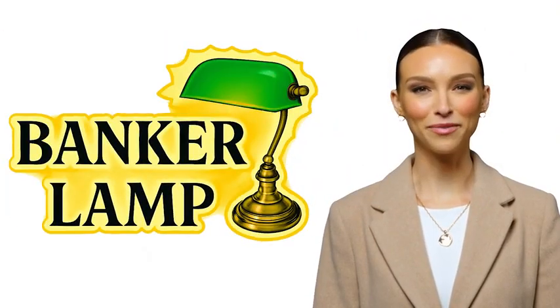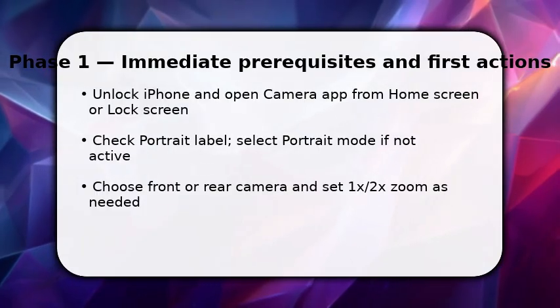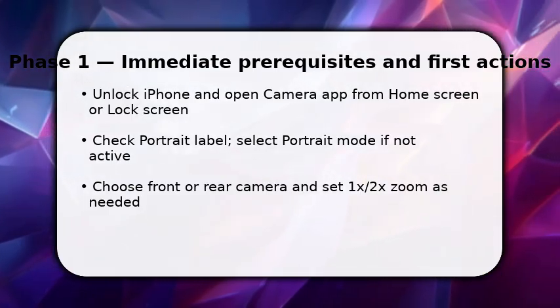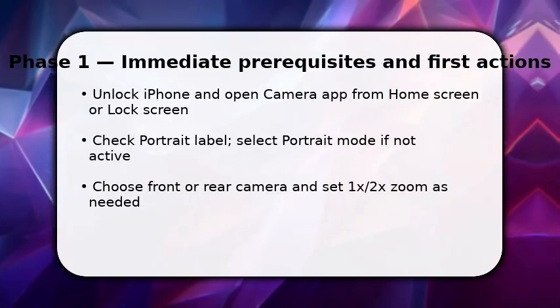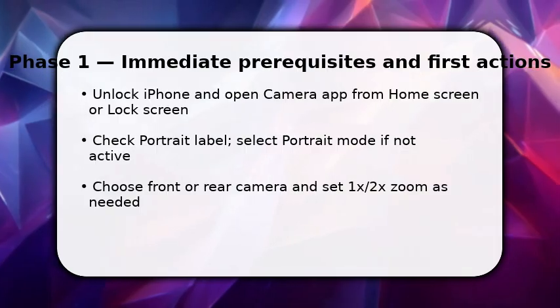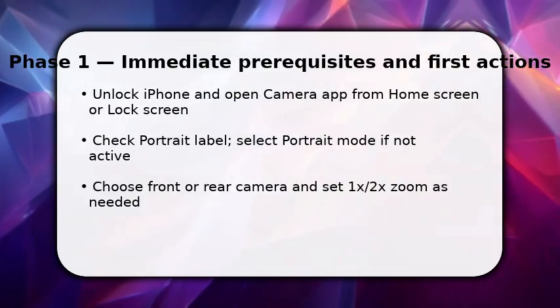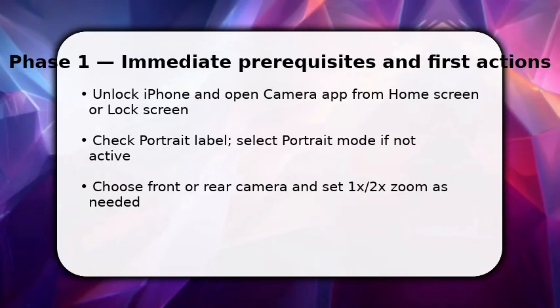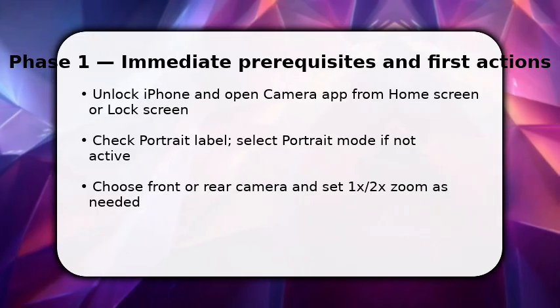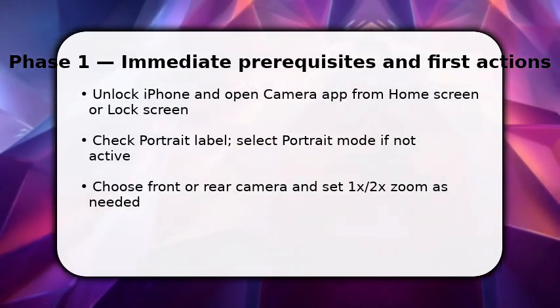Please enjoy the video. You start by opening the camera app and selecting Portrait Mode. This engages the depth system. Make sure you use the rear lens for higher quality or the front lens for selfies. Move closer until the on-screen distance indicator appears, roughly 1 to 2 meters, or until the subject fits the oval guide. Once done, choose 1x or 2x zoom to frame the subject.